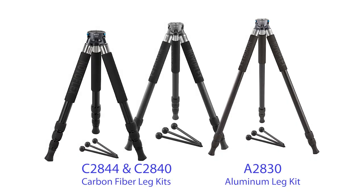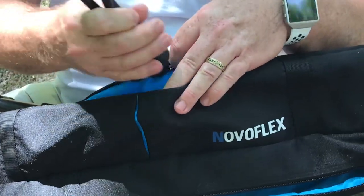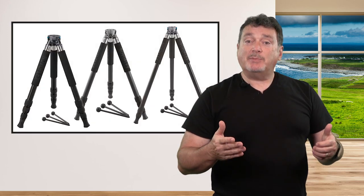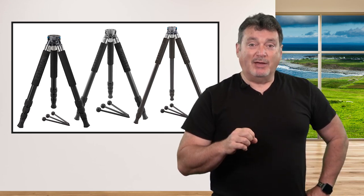That said, pretty much any tripod head can also be mounted to the Triopod kits. All three of these tripod kits support up to 55.2 pounds, which I doubt many of you would be carrying around. They also include the Mini Legs and a carrying case. The quality engineering of this system is really unbeatable, and since you can change any aspect at any time, they're also future-proof. The flexibility to adapt to any need makes the NovaFlex Triopod system an investment for a lifetime.